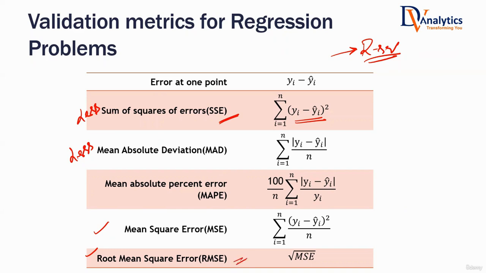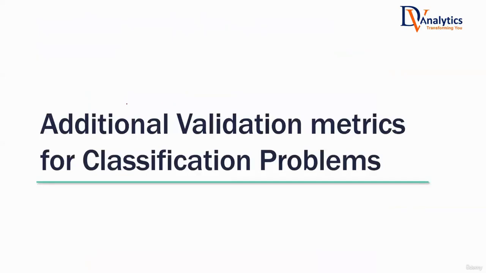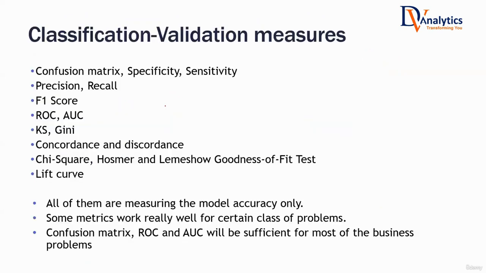That is for regression, but our favorite is classification, because most of the real life scenarios are connected to classification. You agree with that, isn't it? Almost all the projects are connected to classification. Let us quickly go to classification. There are nearly 40 validation metrics in classification. It's impossible to cover all of those, but we will try to cover almost all the important ones.